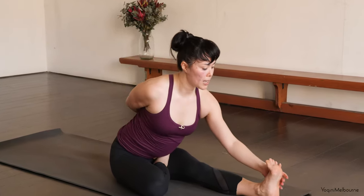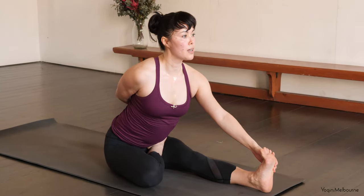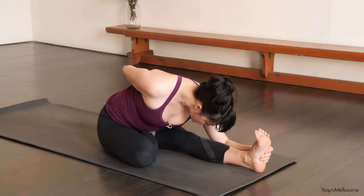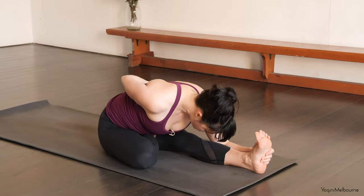And then reaching for that left leg, take an inhale, lengthen up, exhale. Folding down to where you can. I'm trying to get that right shoulder to drop down to be level with the left.